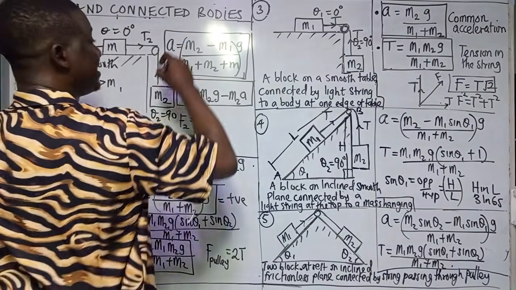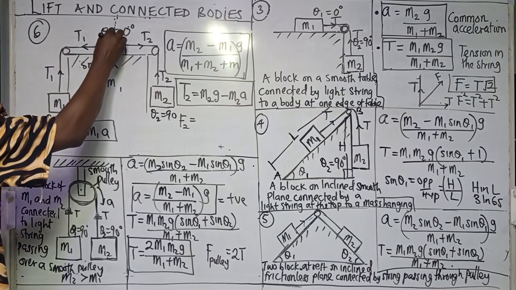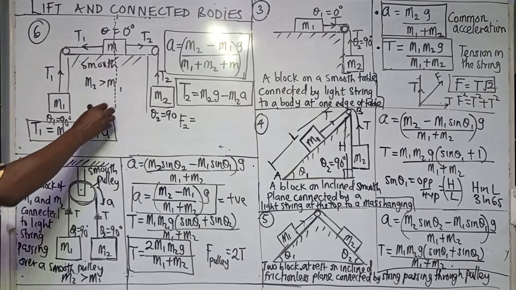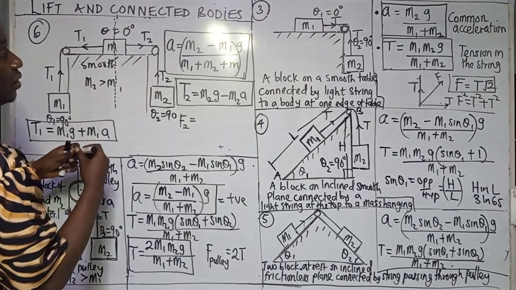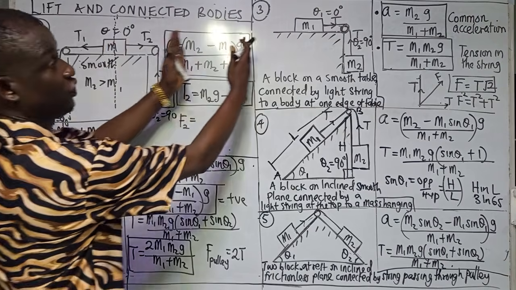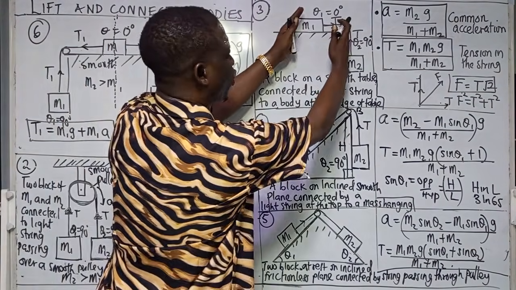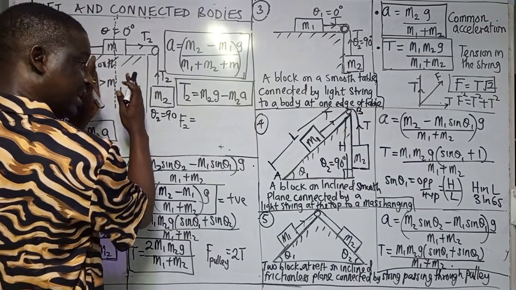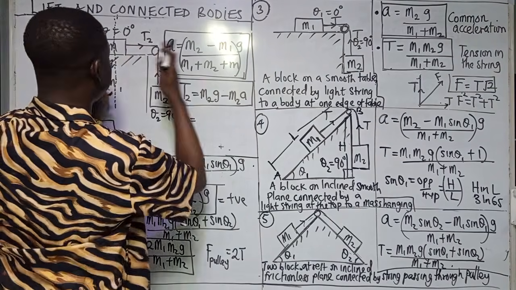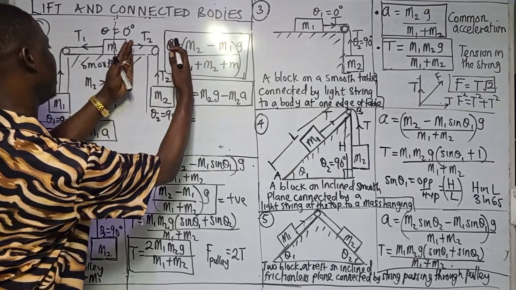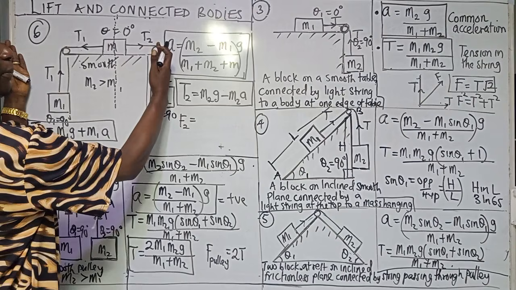Let me divide this into two for you. Let me do something so that you can see clearly. If I divide this into two like this, look at it. You are seeing one part of this one and one part of this one here. That means you are seeing two of this one. If I divide this particular system into two, you are going to have this kind for two different pulleys.